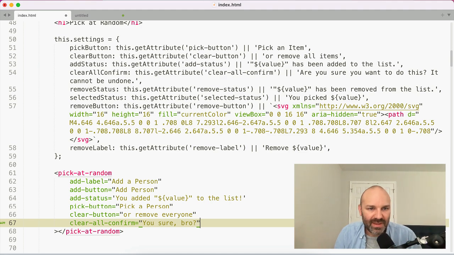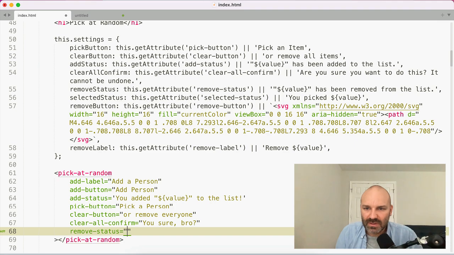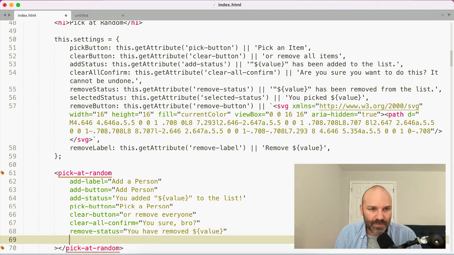And then remove status equals, you have removed. I just want to be able to make sure everything actually works the way we want it to. And then selected status looks like it is value for the name.